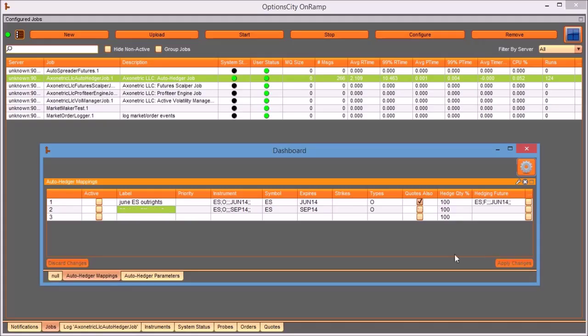So these 2 rows don't have any overlap, but there's no problem if you want to have overlap. You can have a catch-all row, and you can build a hierarchy of other rows that are more specific. This can be useful with strategies, for example. You could have a catch-all strategy row, and then you could have another row which is just for the straddles, or whatever breakdown you wish. If you wish to have different parameters, maybe you want to handle the quotes on some and not the other, or maybe you want a different hedge quantity percent or a different future to hedge with.